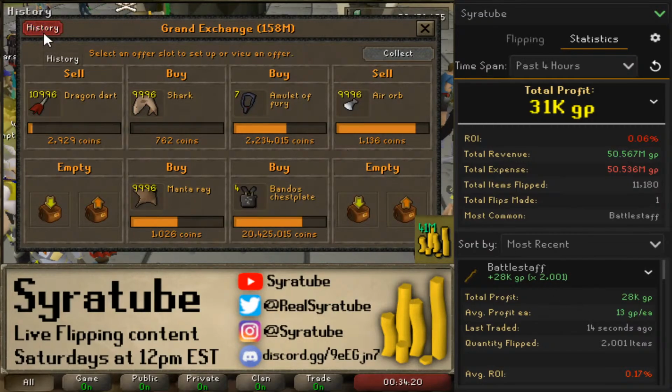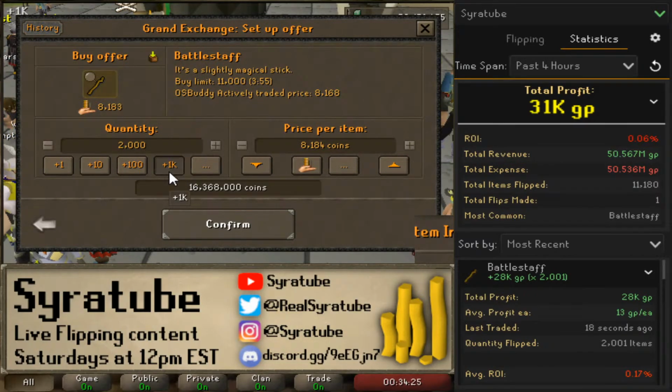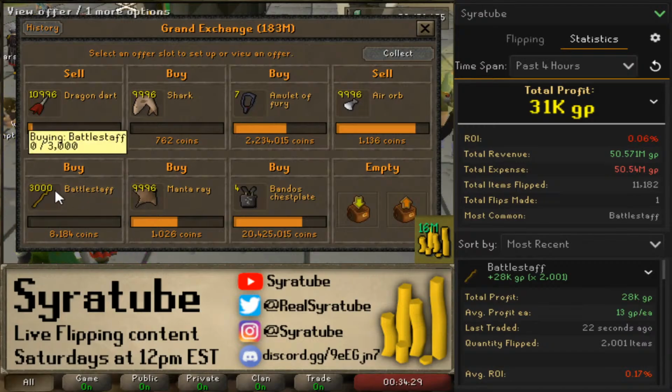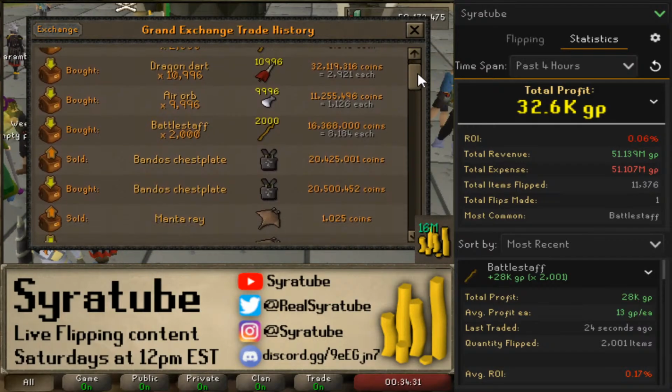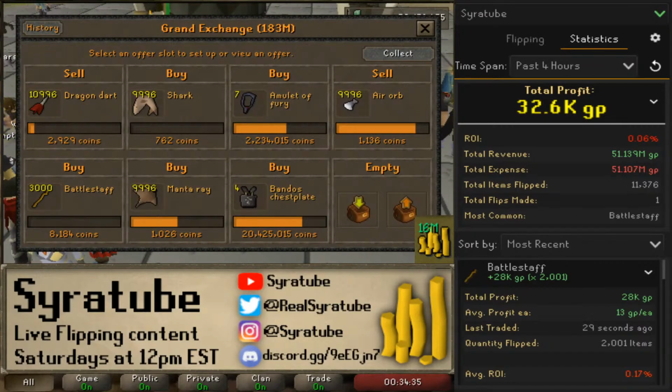We're already making some pretty good profits right off the bat here, guys. And thank you for letting me know that my microphone was kind of off. Luckily, we have that fixed now, and we're going to go ahead and flip the battle staves here again. The margin was actually over 10 GP, which is very solid for battle staves. They are a highly traded item. I think they're in the top 100 list, and the limit on them is 11,000 every 4 hours, so it's quite high.